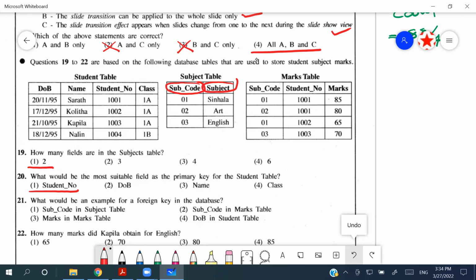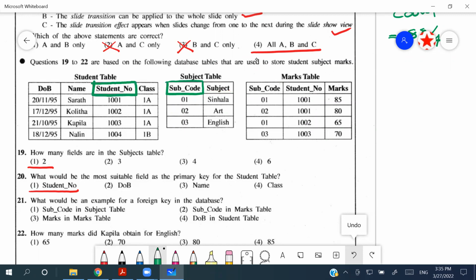21st, what would be an example for a foreign key in the database? As you can see, in the student table, student number is the primary key. In the subject table, subject code can be considered as the primary key.